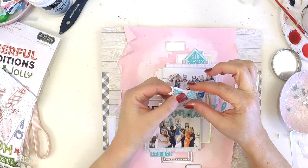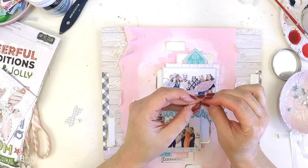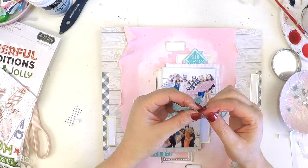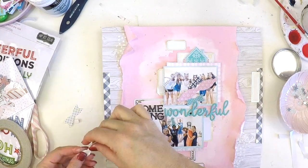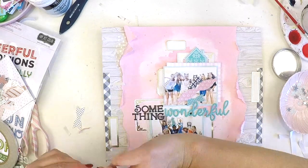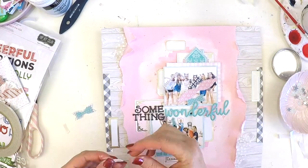These little bows are the Hip Kit Club exclusive bow sets. We've had these in a previous kit in different colours, obviously, but they are so sweet. You can compile them in all the same colours, or you can mix and match them like I've done there, just to create a little bit of interest, and, you know, I guess make them a little bit of a feature. So once again, I like to work in threes. So three little bows are going to get made. I'm just going to strategically place them around, and they will just add that little extra sweetness to highlight this little moment with the girls.